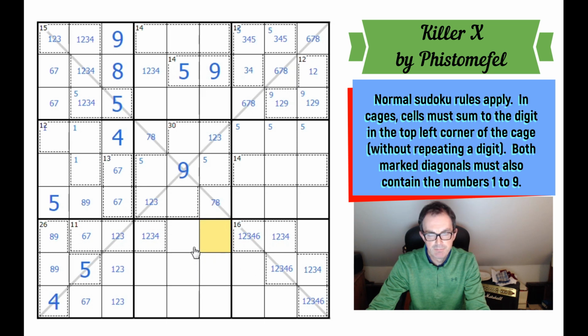Now, well, there's only 2 Killer Sudoku cages I've not used. I've not used this 14 cage. You can see that can't contain a 5 or a 9. So let's have a think about that. So it could be 8, 2, and 4. Now, is there any reason it can't be 8, 2, and 4? Not sure. It could be 7, 3, and 4. Or it could be 1, 6, 7. No, that option is ruled out by... if we try and put 1, 6, 7 into this 14 cage, there would be no value for this 13. So this... right, okay. So this always contains a 4.